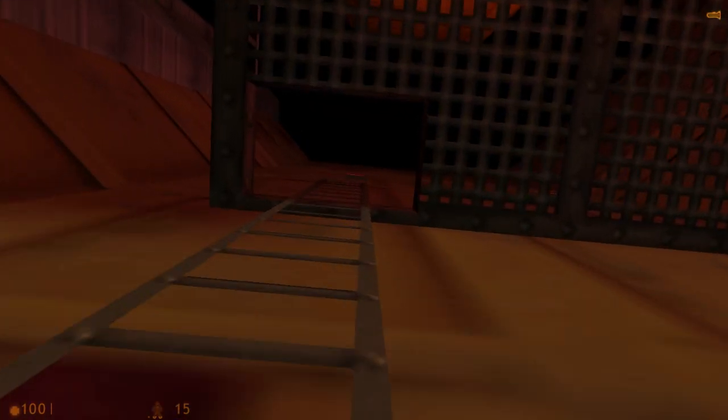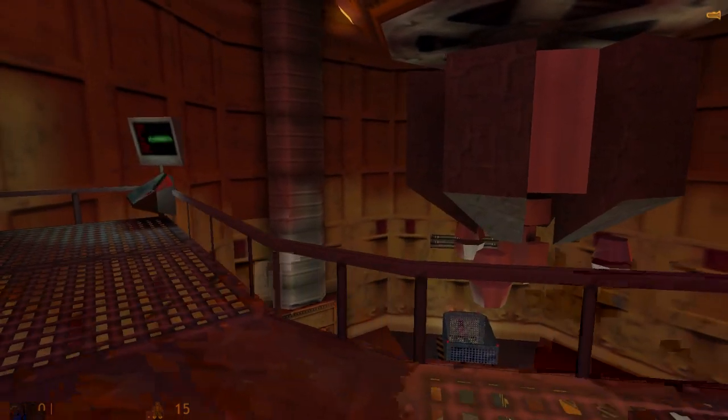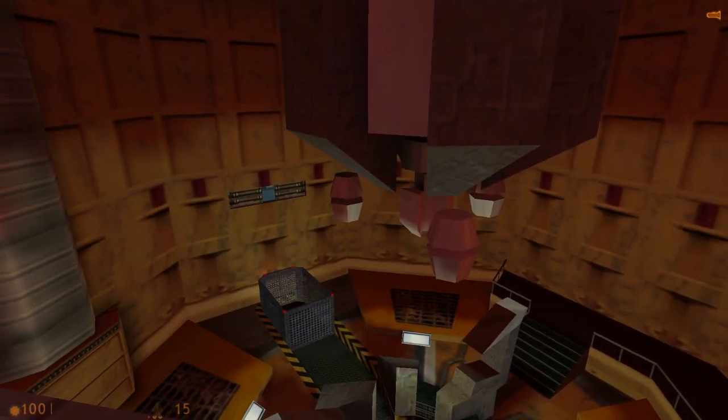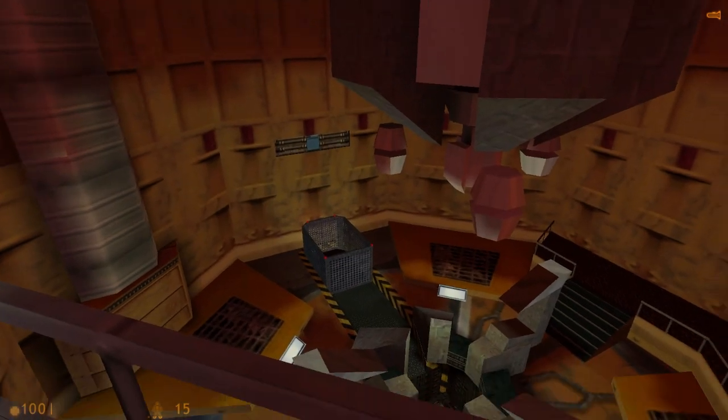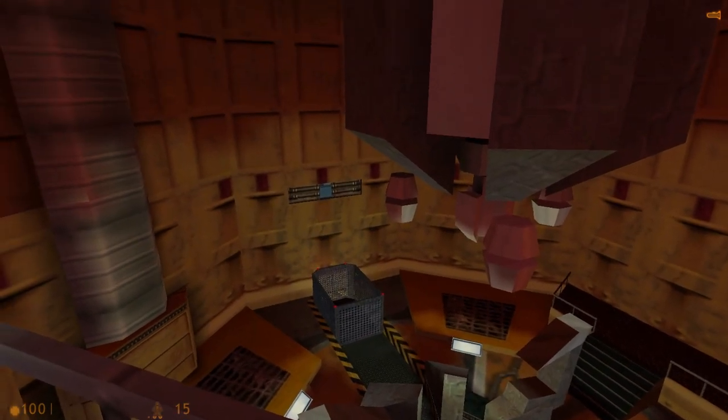That is a scary name. Okay. So we have to go up here. Gordon, are you not hearing me? Climb up and start the rotors, please. He gets really antsy. He might say something else in a second.